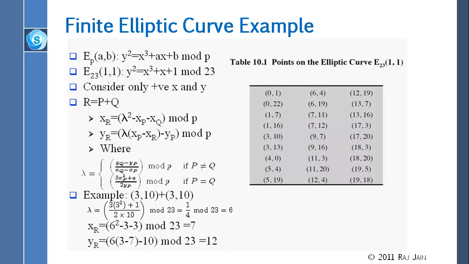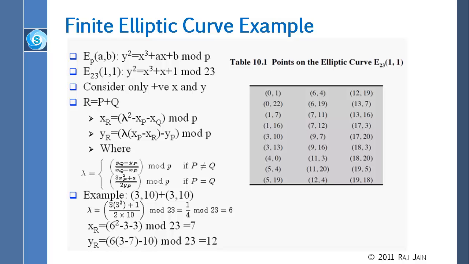Okay? So you can write down 0, 1, 2, 3, 4, 5, 6, 7. 8 doesn't create a new point, so it doesn't exist. And 9, 10 doesn't create. So let's just put 8 and see what happens. If you put 8 raised to 3, 8 cube, 8 raised to 3 is 2 raised to 9, which is 512. 512 plus 8 is 520 and 1 is 521. The square root of 521, let's see. One can try it, but probably doesn't exist, okay? And therefore that point doesn't exist. So we have 8 missing, 10 missing, 11, 12, 13, 14, 15, 16 missing, 17, 18, 19, and then 20, 21, 22 are missing. So this Galois field has only these many points.